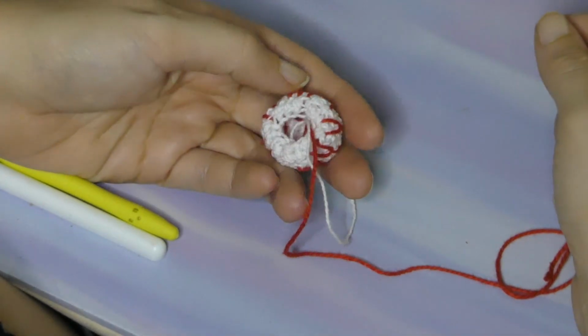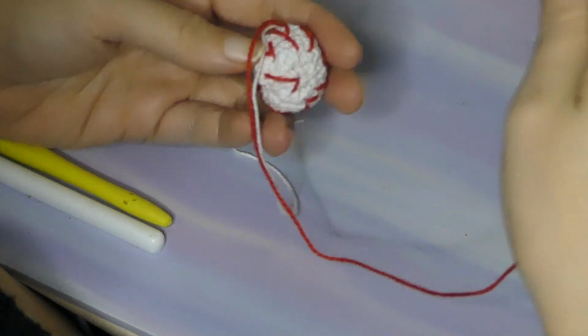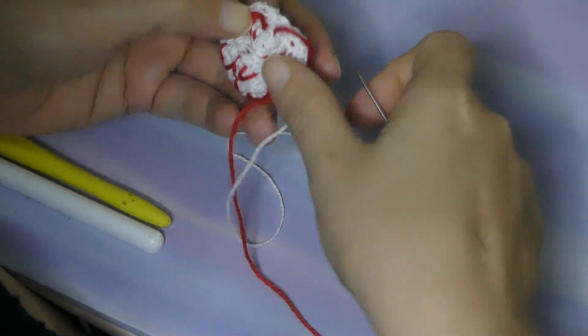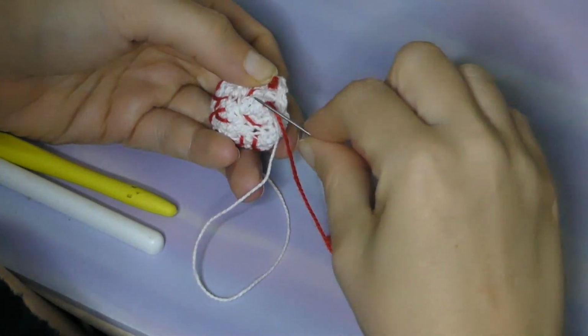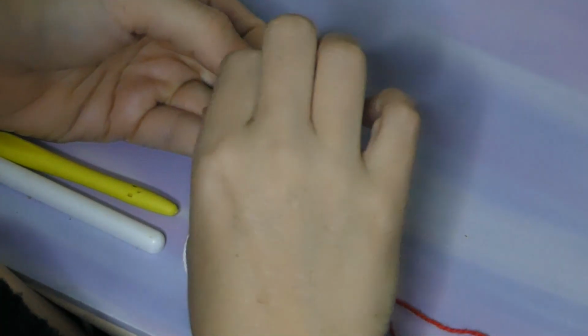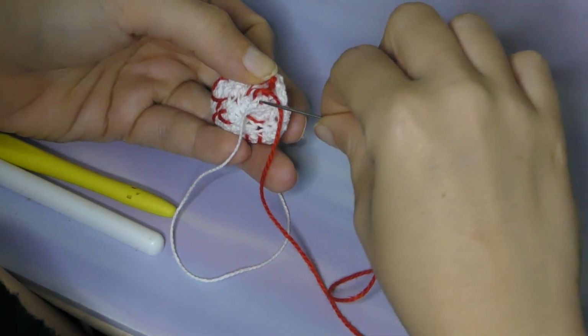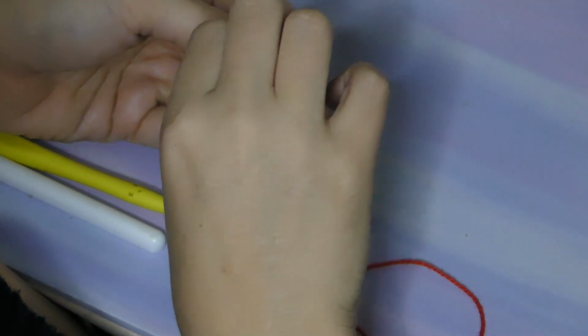All right, so there we have it. Your veins all the way around, including the back of the eyeball. You don't want it to be bare at the back because, you know, you could still see the back of the eyeball too. So you can go inside and just fasten off on the inside of a stitch before you snip.